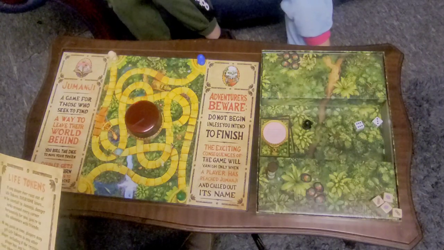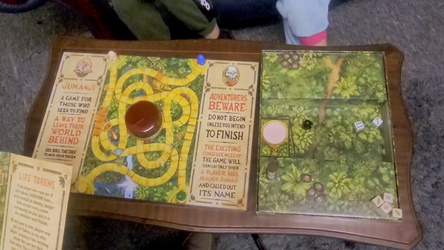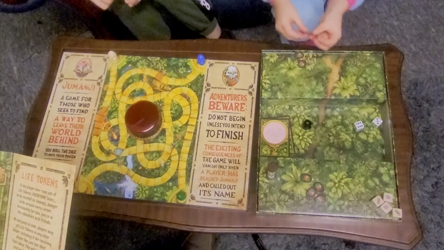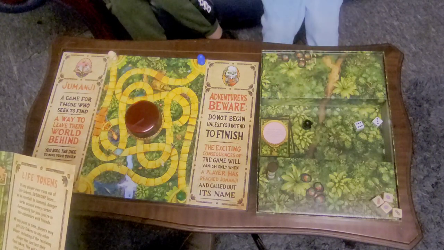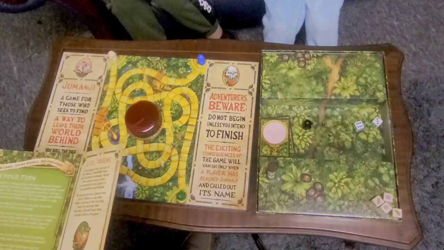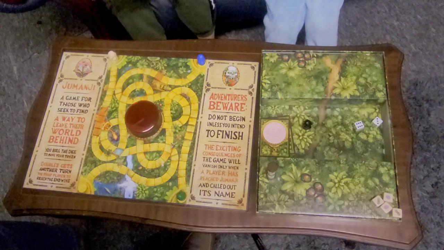You may read the challenge out loud to the group before beginning, as many challenges will involve multiple players. After completing the challenge, your turn is over. However, if you roll doubles, you get another turn immediately. So if you roll doubles, you get to go again. Life tokens. If any player ever runs out of life tokens, everybody loses, so be careful.